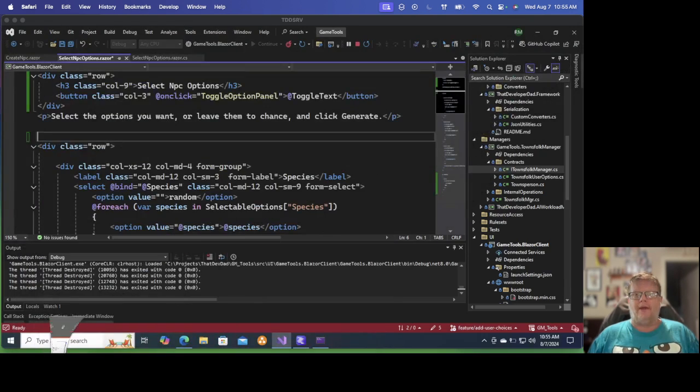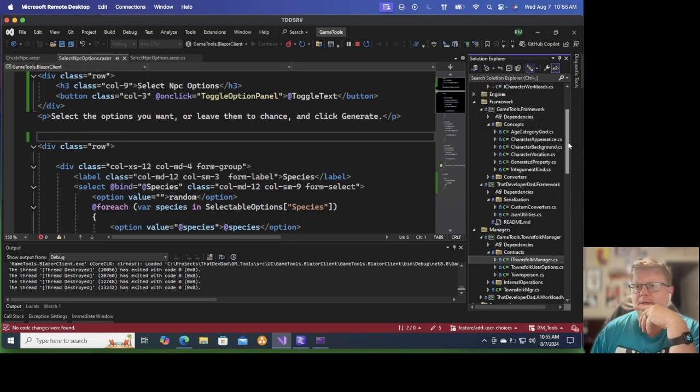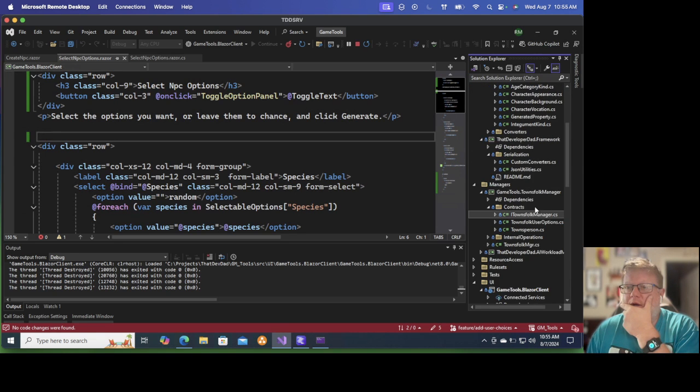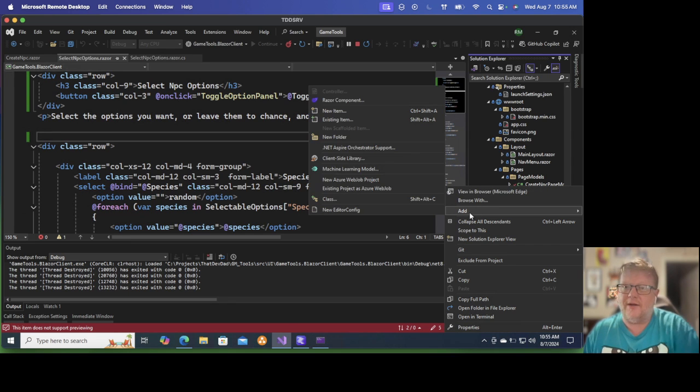So we are going to do a thing. And this is SelectNpcOptions. Where is this folder? Here it is. Components, layout, page models, partials. I'm going to add a file. It's not going to be a class.